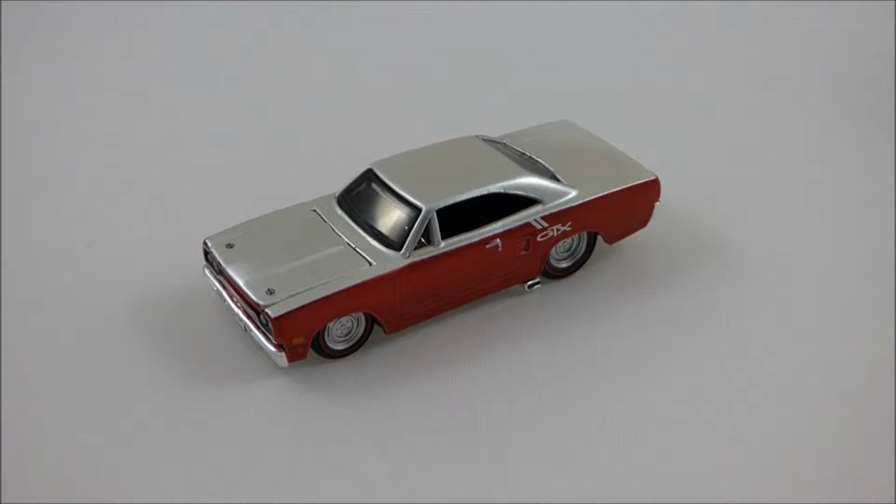The Plymouth GTX featured two engines, a 7.2 liter or 440 cubic inch V8 or a 7.0 liter 426 cubic inch Hemi V8, which could be paired with either a 4-speed manual or a 3-speed TorqueFlite automatic transmission. Both engines boasted extremely impressive 0 to 60 times. From 1972 to 1974, the GTX became an optional package on the Plymouth Roadrunner.